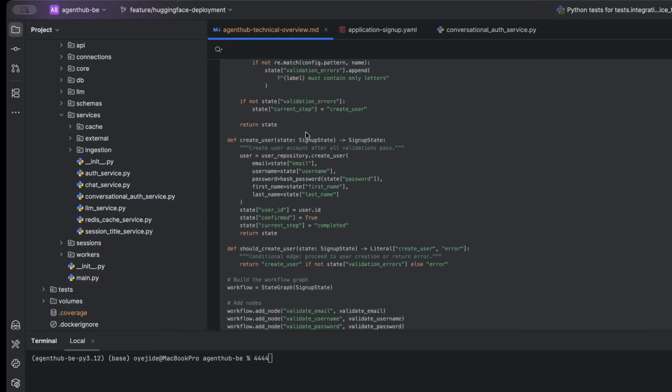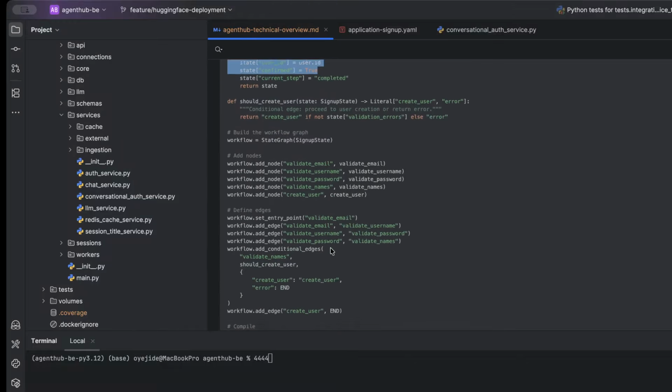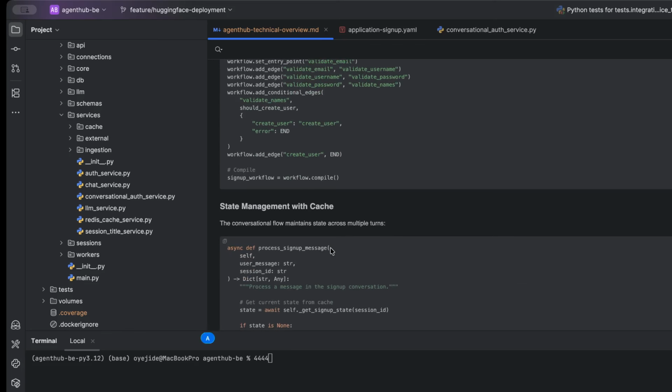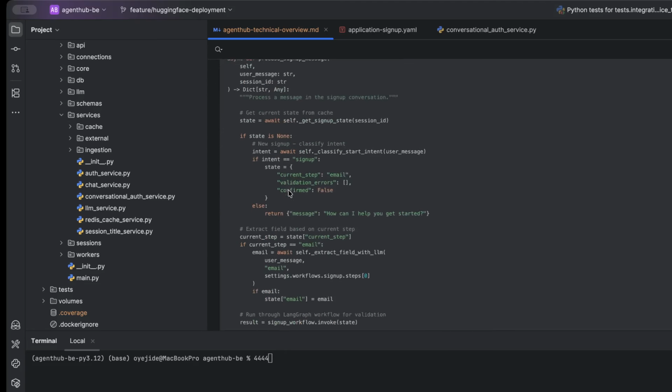And if you check the create user here, I still check this and try to return to the next step. So this makes the workflow straight. The LangGraph implementation I did is straight and predictable, and here I manage the cache.